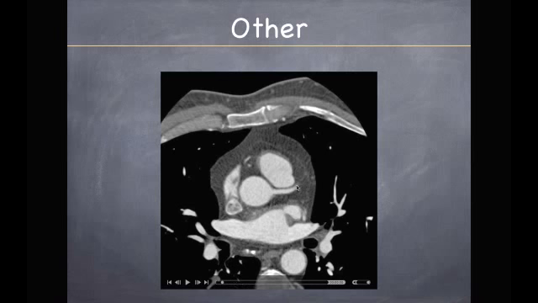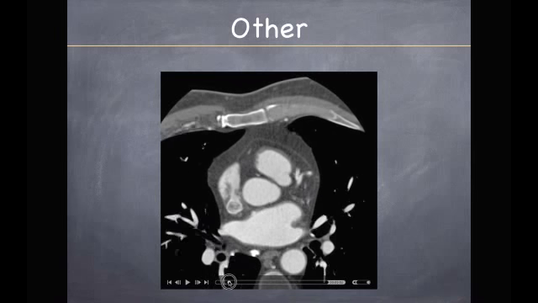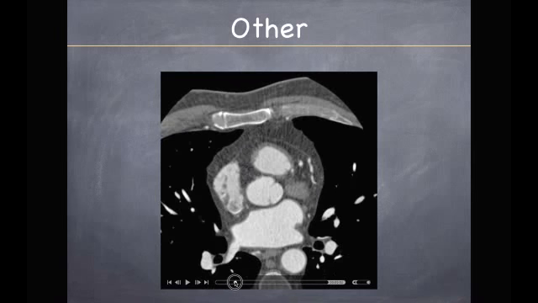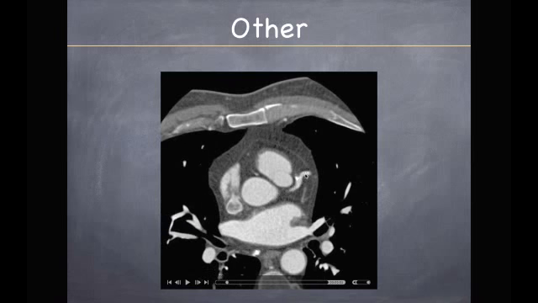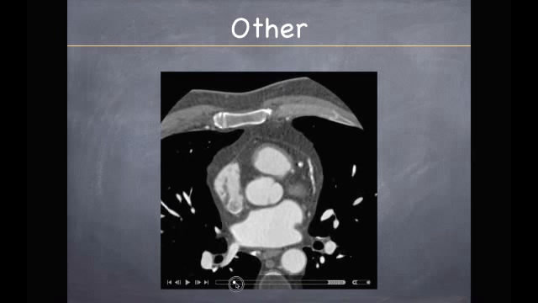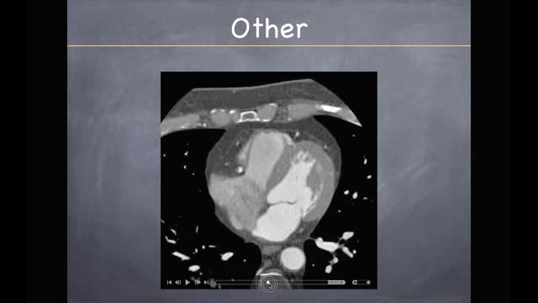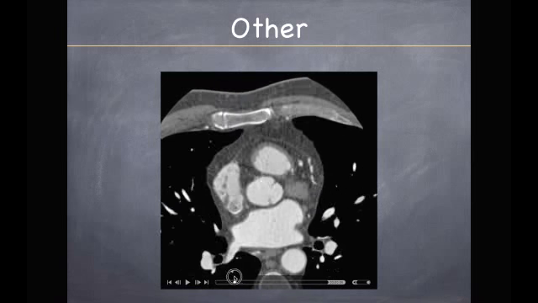We would expect to see that bifurcate into the LAD and the circumflex, and we actually don't see the circumflex coming off anywhere there. So as we come down here, you can see there's a branch off here, and then that branch actually gives rise to this branch that's coming all the way back over here to supply the left atrioventricular groove to essentially provide the left circumflex.